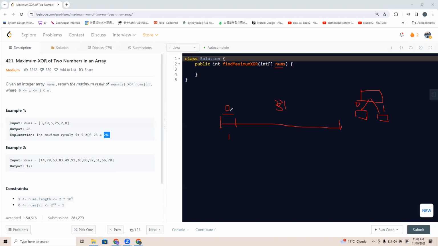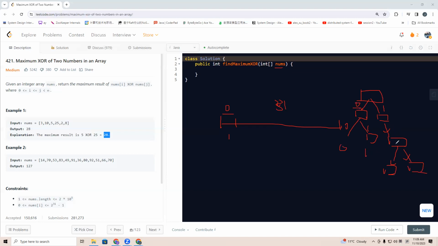If it is 0, it goes to this path. If another 0, it goes to this path. If it is 1, it goes to this path. After we insert, this will be pretty much like a tree structure, which we also call a trie structure.